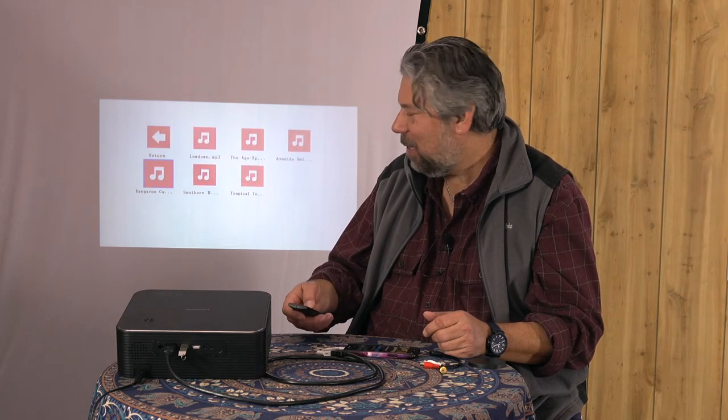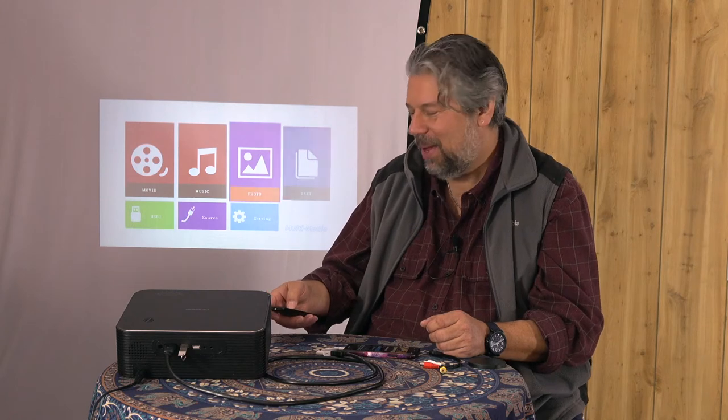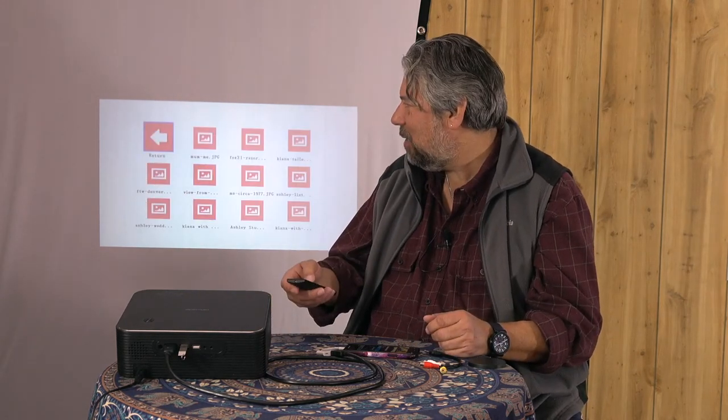I'm going to go to music — I just put some music in here, let's see if any of that works. It demonstrates the audio quality of the device, which is surprisingly decent for a video projector. Most of them don't have any speakers or have like one tiny little speaker; this does better than that. Is this going to duplicate the experience of having it in the movie theater? No. But is it decent? Yeah. And then I can look at photos — each time we're seeing it's showing me just the USB drive.